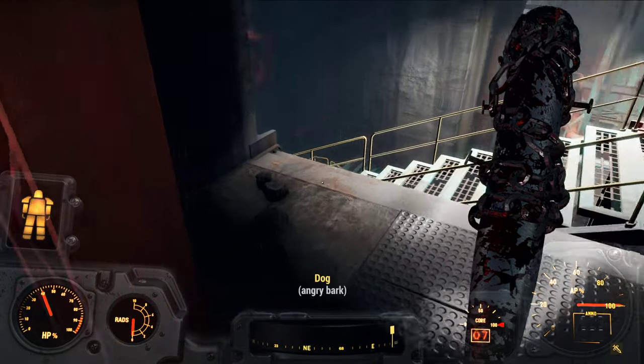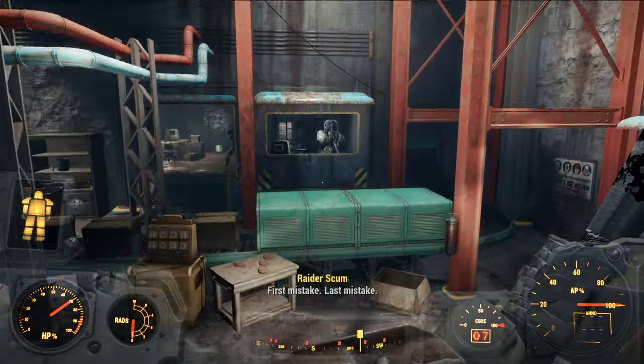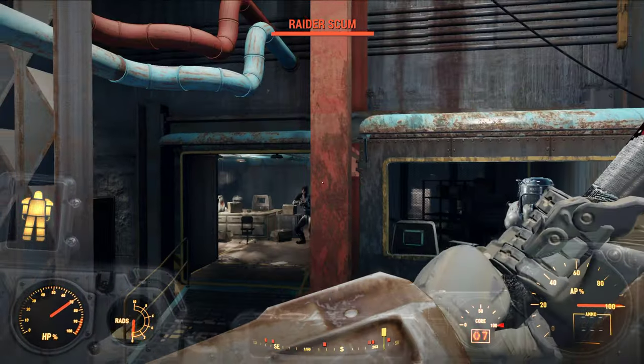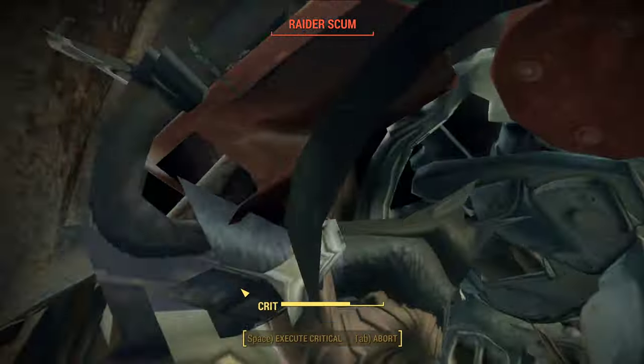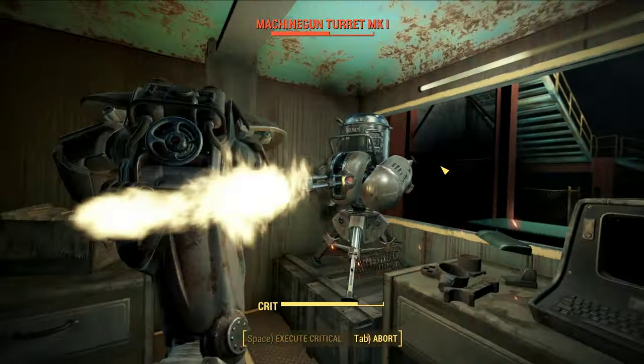Okay, let's go ahead and use a stim pack. We'll get plenty in here. We need to get to that thing right now. No? Oh, we can't. We gotta get to that guy. Come on. Oh, he got disarmed.